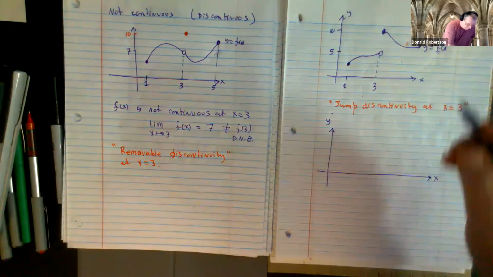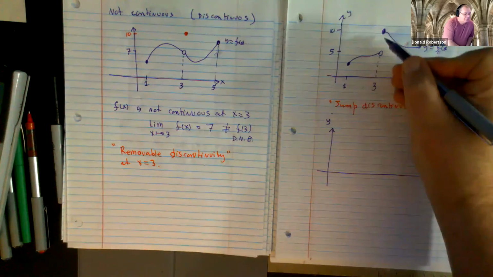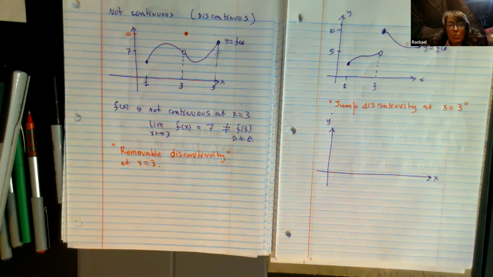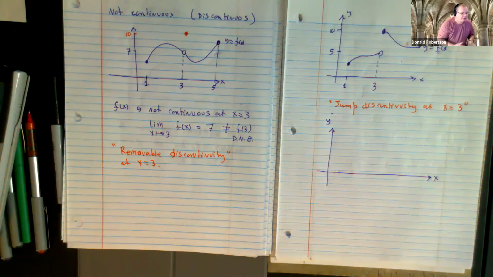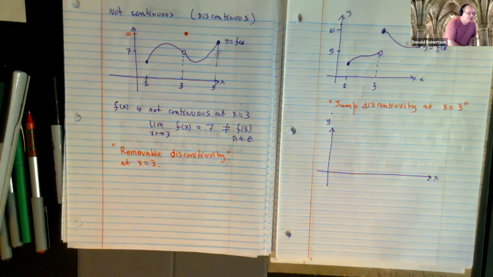Do you know that solid dot only tells you one thing? Doesn't it tell you the value of the function at 3 is 10? It doesn't have any effect on the discontinuity of the entire graph. Because there's still a problem at 3 no matter where that dot is, or even if you have a solid dot. Are we cool with that?